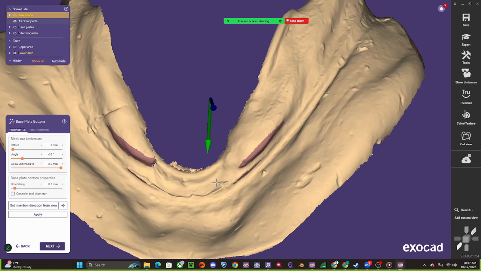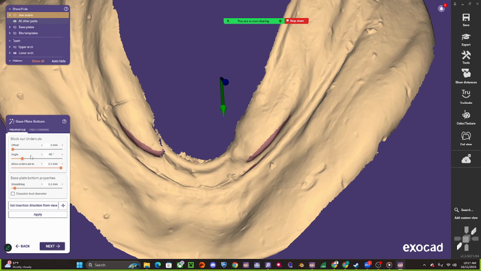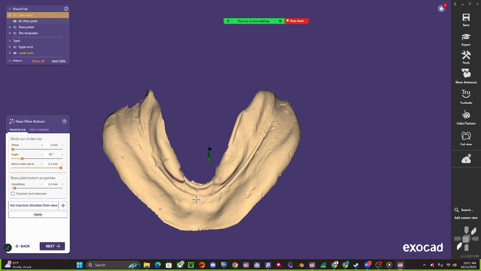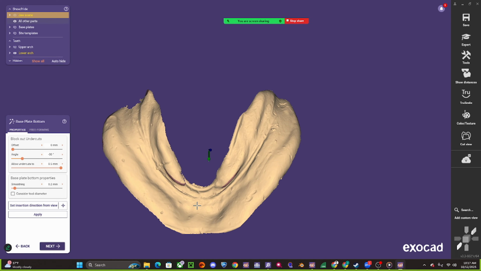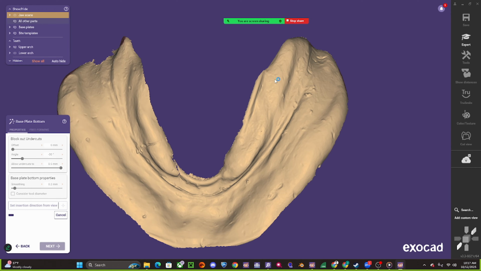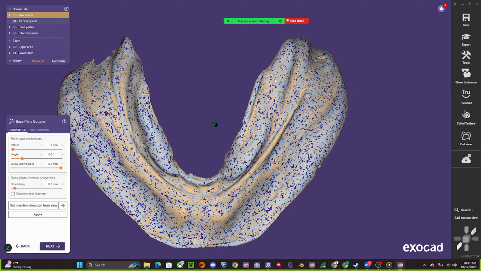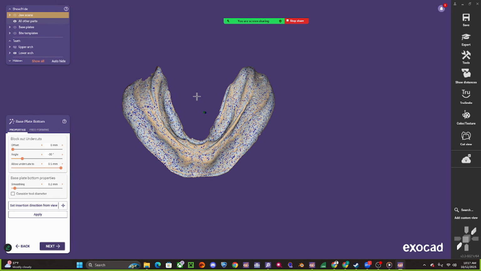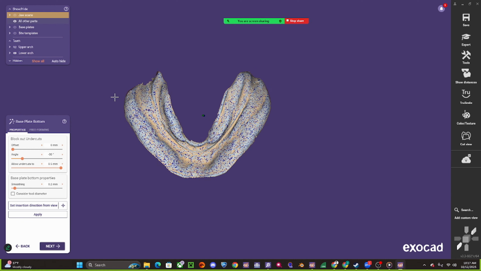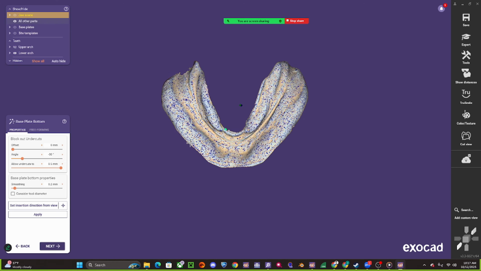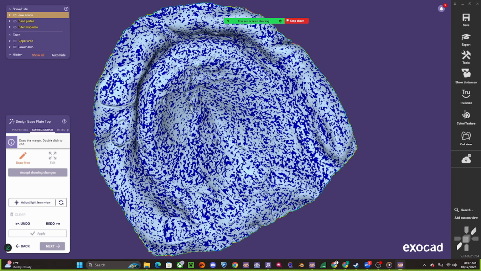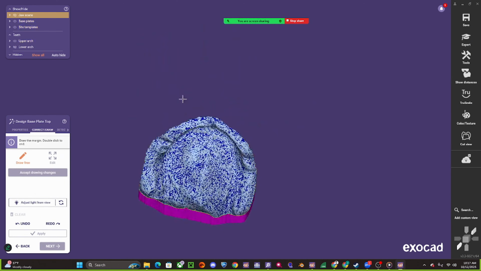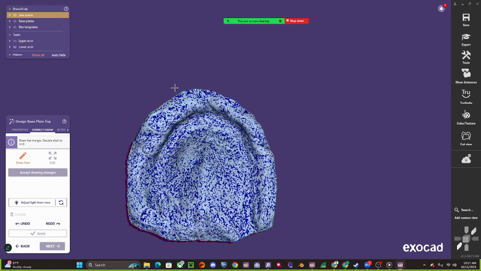Now, do you see anywhere that's maroon? It'll block it out, but we have a negative angle of 30, which is going to allow a lot of undercuts. So allow undercuts to 0.5, because typically on these patients we don't have a ton of undercuts. We want to grab as much as we can, or any desired undercuts. And that's what this initial appointment is for, figuring this out with these wax rims that we're going to provide. So now this base bottom is done. This is our cookie cutter.